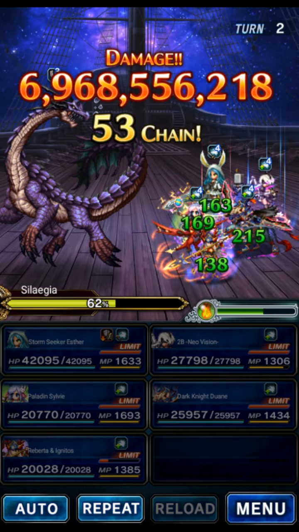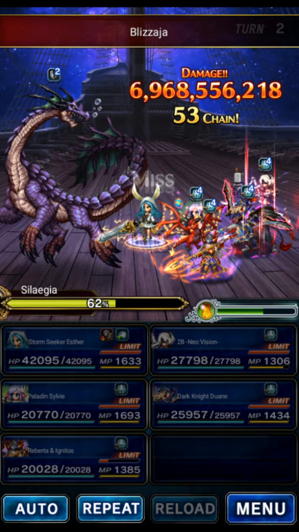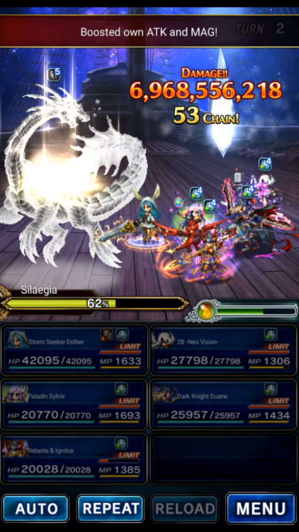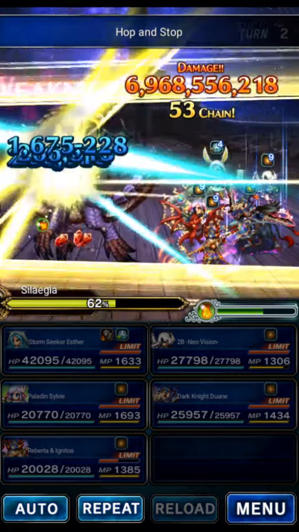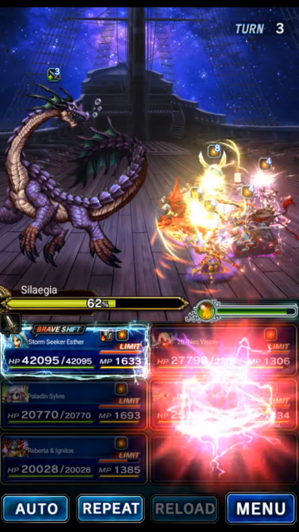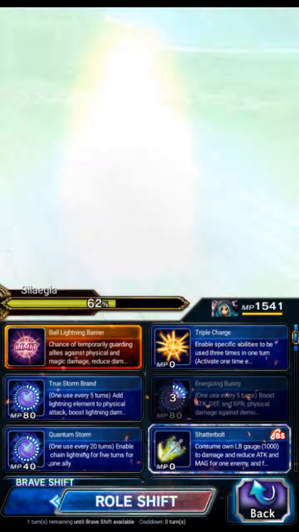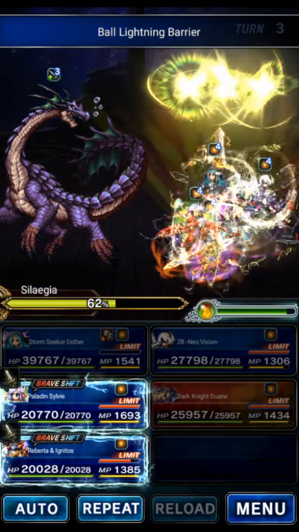Okay, so some more attacks on the party, breaks, etc. Don't really care. We evade some stuff, some ice, some water. We're immune on Esther, no big deal. Okay, let's go back to the base form with Esther. Just in case we don't kill the boss, we'll use her LB right here to reapply Omni cover.